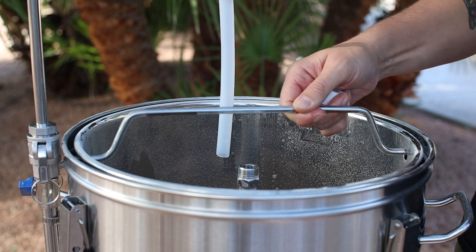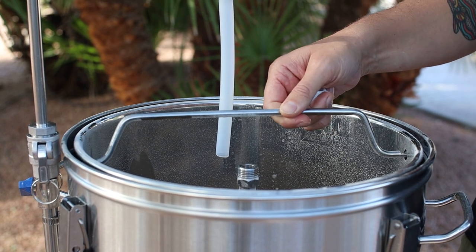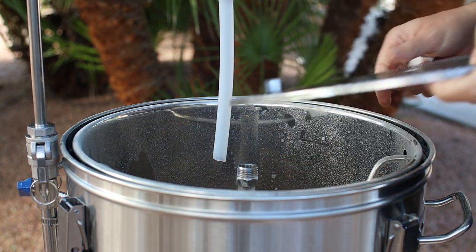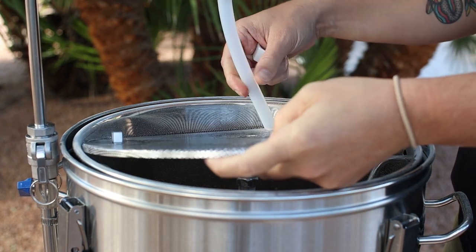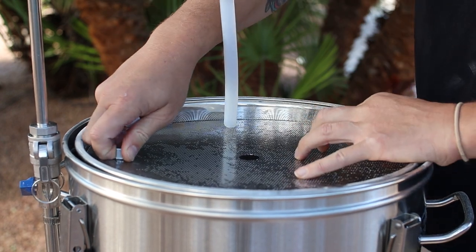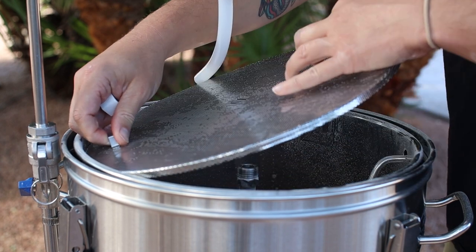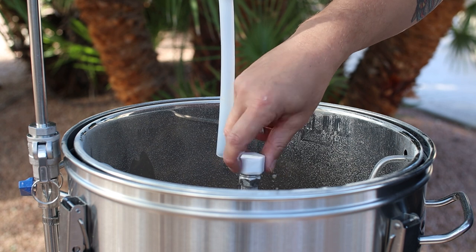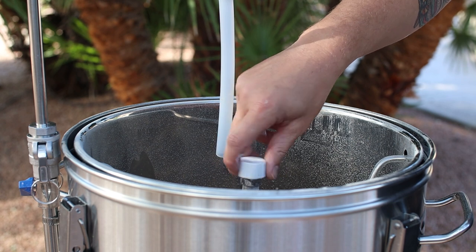So far, this Vevor system seems decent for what it costs, but there are a couple things like this handle that just aren't fully thought through. In order to use this diffusion plate, I gotta take this handle off, but it doesn't seem like I'd be able to get it back in because it hits the kettle wall. So, I'll just skip the diffusion plate for now and let it recirculate just like this.